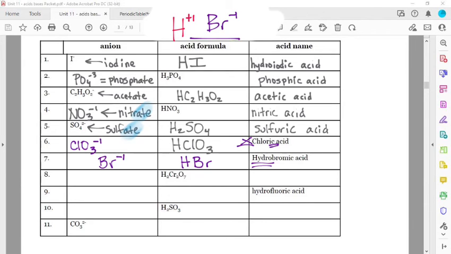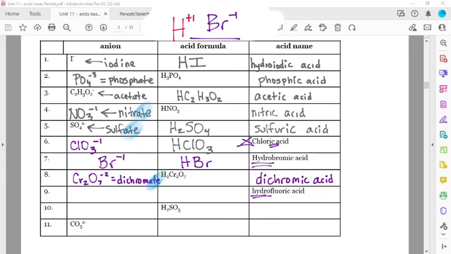Back to writing a name here, I need to ask myself what the name of this Cr2O7 thing is, and be careful because there's another ion that looks a lot like it. That is dichromate. And I didn't add the di to that. That is just read straight off the back of our periodic table. So just like nitrate and sulfate up there, any polyatomic that ends in ate, all we do to write its name is change that ate to an ic. So this is dichromic, and then the word acid.